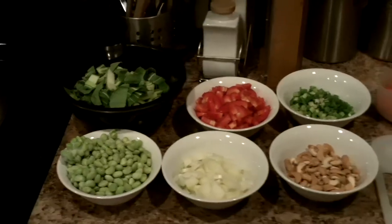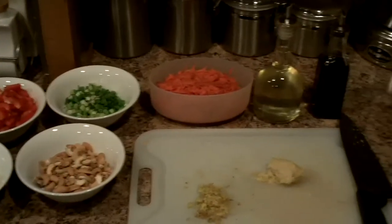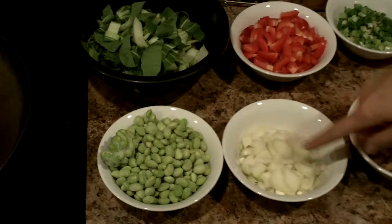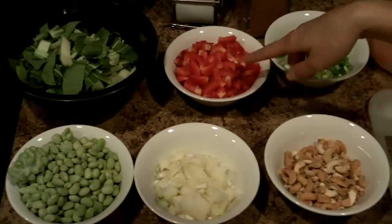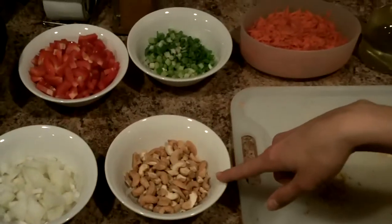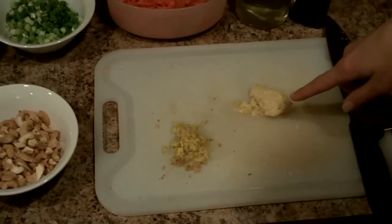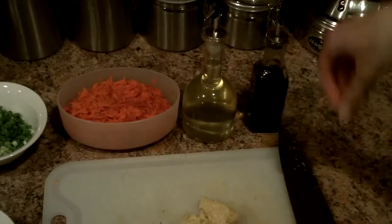Today we're going to make edamame cashew stir fry. These are the ingredients that we're going to use today. First we have some bok choy, some edamame beans, onions, red peppers, green onions, cashews, grated carrot, grated ginger, minced garlic, canola oil, and sesame oil.